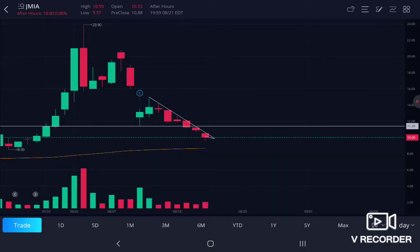So you can see one thing obvious of recent days is the fact that it's gone down 1, 2, 3, 4, 5, 6 days in a row. That's a lot. The stock is tired. The stock is tired of going down. It's a little oversold, quite a bit oversold possibly. And stocks that put in that many days of one direction are most likely to put in some type of reversal.